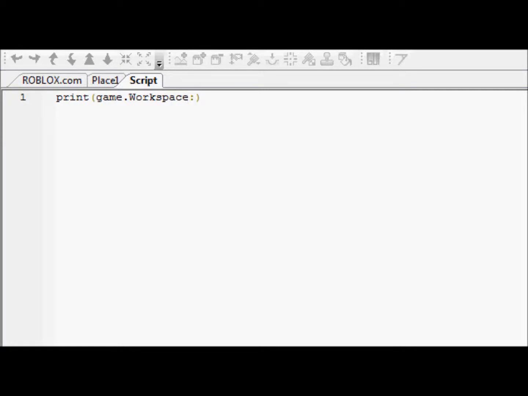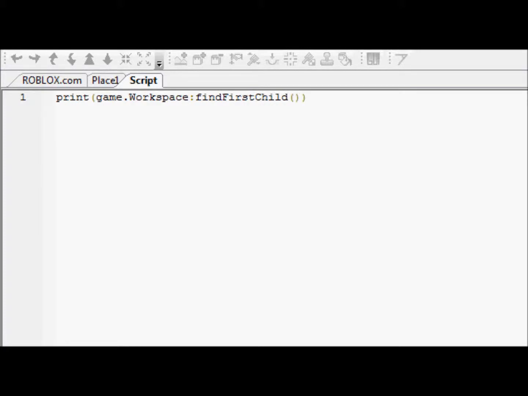Game.Workspace. For using built-in functions, you have to put a colon and not a dot separator. That's just the syntax of the language. FindFirstChild. Now you guys, this is still sort of case sensitive, but you can either have it with a smaller f for find there, or a bigger one like that. I'm going to do this because that's how I do it.